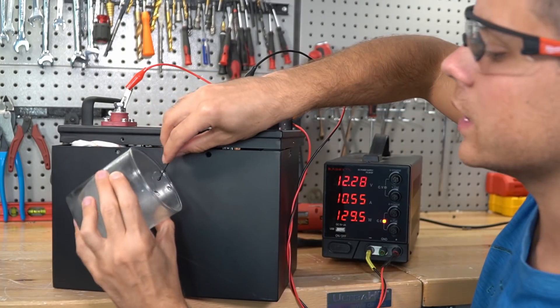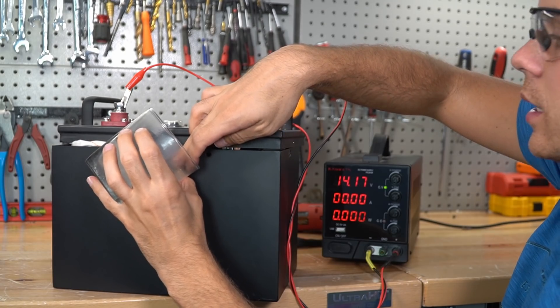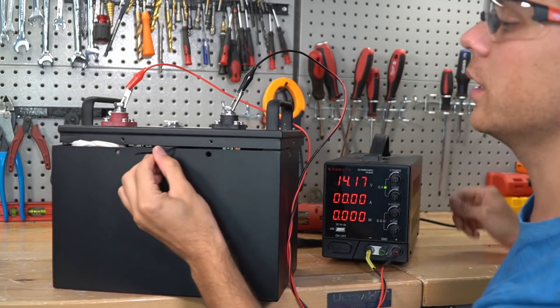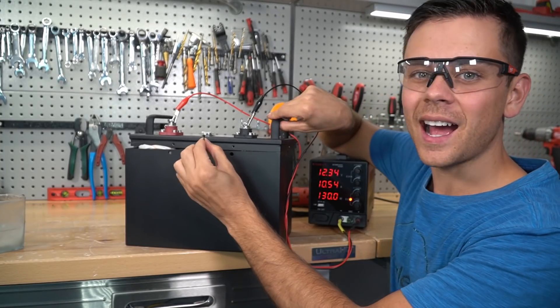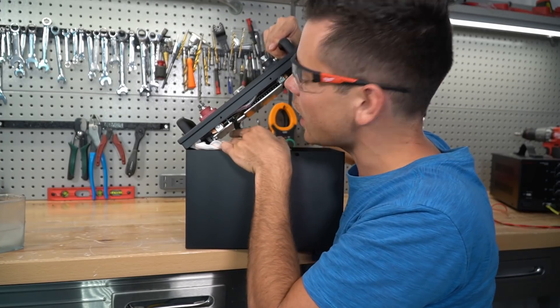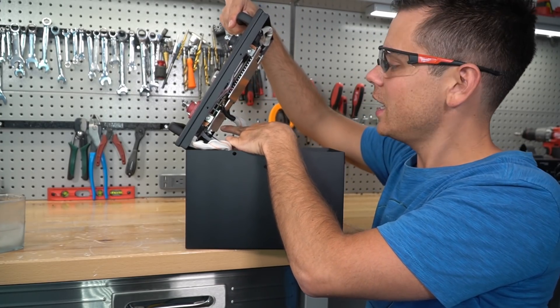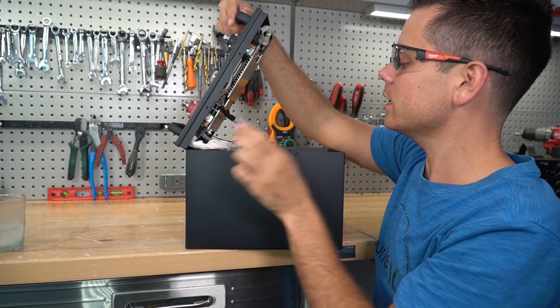We're charging right now and we're going to dip this in some ice cold water — and it works. JBD BMSs are good. The BMS that they have is a high quality BMS and I've never seen one fail this test actually. But why in the world is it attached to the BMS? I hope they can change that soon. It's not on the side with the FETs, but it's touching a heat sink, and if the heat sink gets warm, the sensor is going to get warm too. So yeah, that's not a good idea.